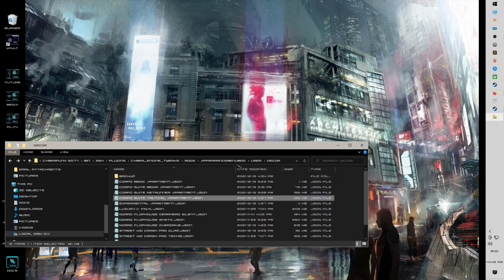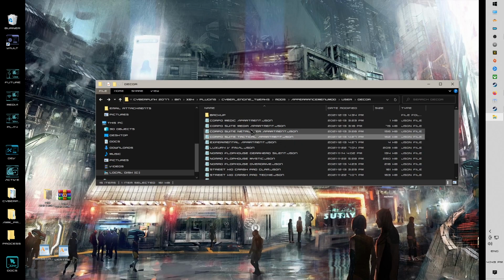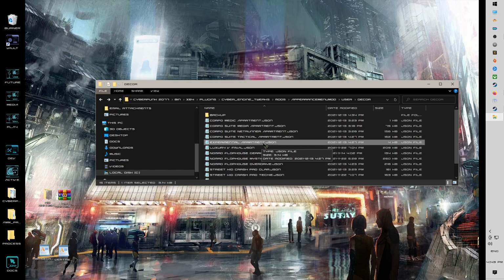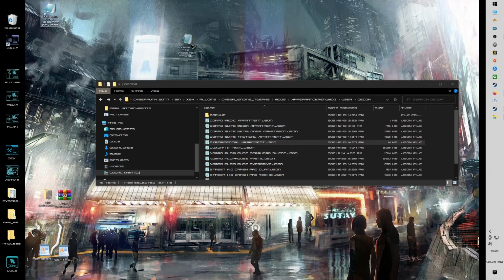And so all you have to do to share is quite simple, really. Take the JSON file for the apartment. Say that's our experimental one here. I'm going to copy it, make a duplicate on my desktop, and just keep the other one in there in case I need to polish it further if people report problems or whatever.